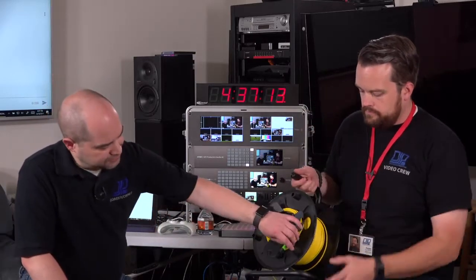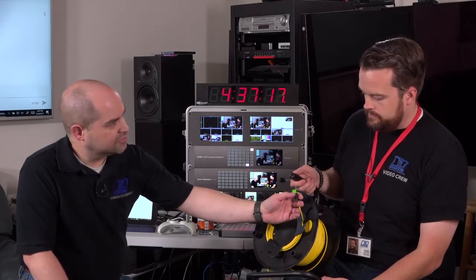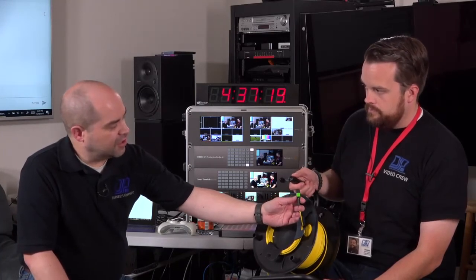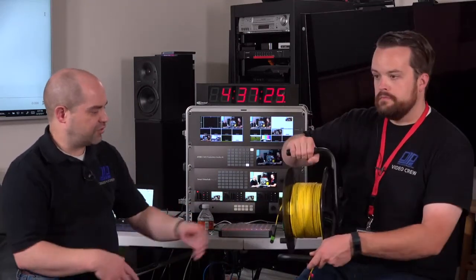These are single mode fiber too, but it's what they call an APC connector, for angled polish, and they color those green. Fortunately, UPC and APC is just the termination, so you can convert one to the other, but that's the problem, you have to do a conversion. So if you're looking to buy fiber for a Blackmagic solution, you're going to want to get single mode with the blue connectors on the ends.